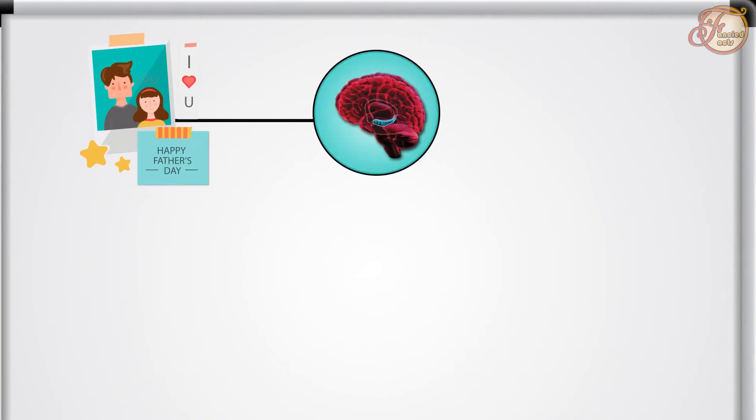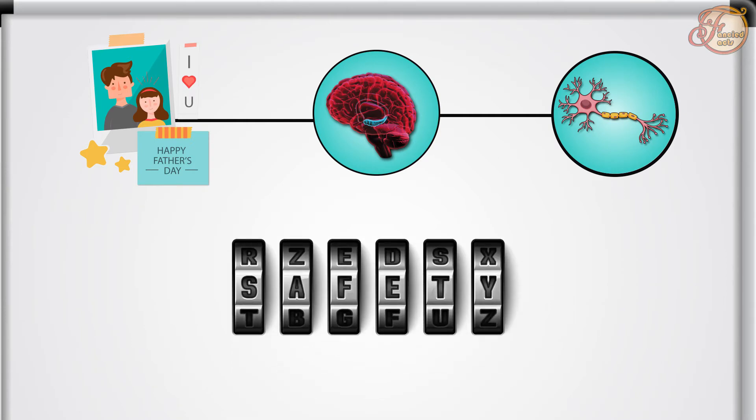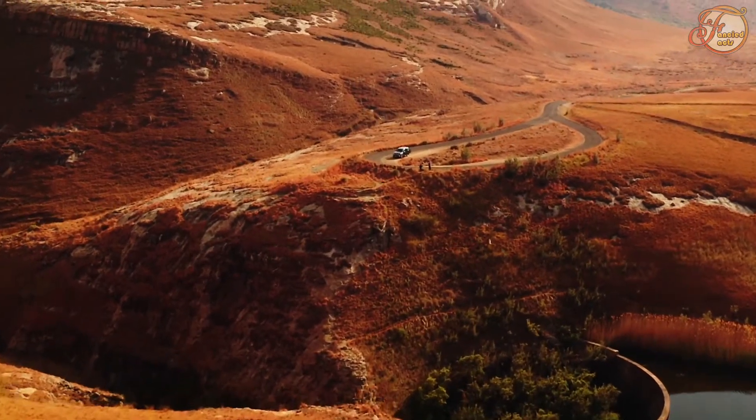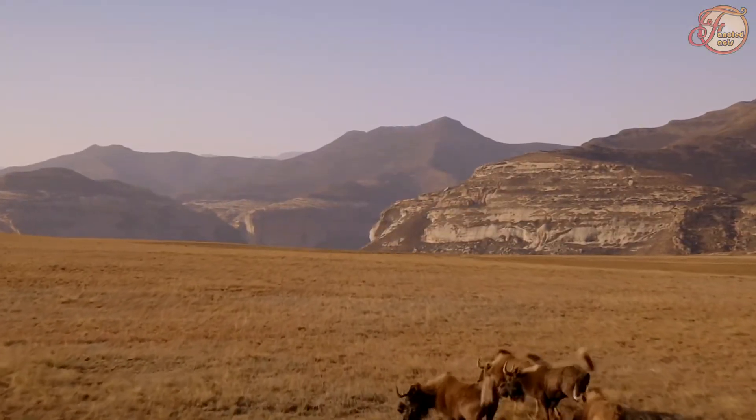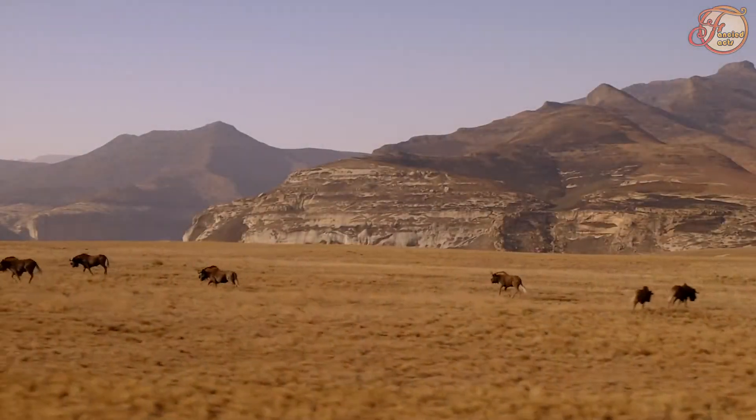When memory is processed through the hippocampus, the connections between neurons become a fixed combination. So when you hear a wild animal, you might be swamped with flashes associated with an episodic memory that takes you back to a wild adventure expedition.